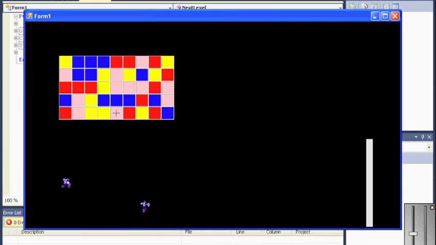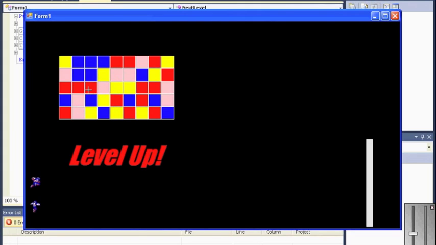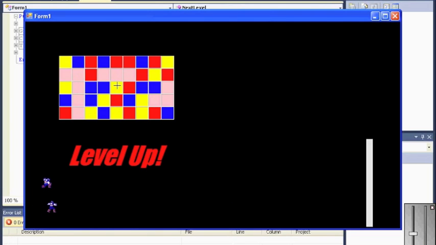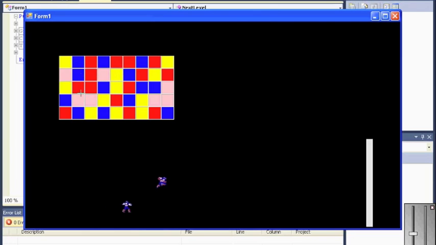And I simply click these labels. They disappear if there is more than two together. And the more that are together, the faster my player will go. When I level up, I simply start back at the start line and I continue on. And that is it. And the computer, the AI, gets a little bit faster each level.